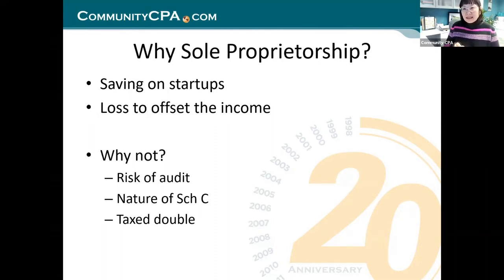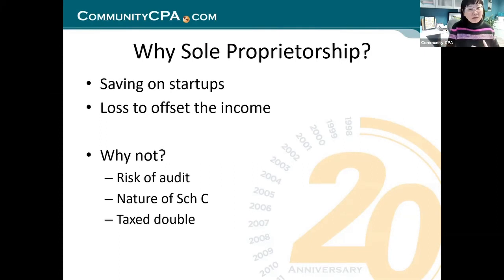Double means it is taxed on income tax. It is also taxed on self-employment tax. Sole proprietor just means that you're running the business on your own. So if you made profit, obviously it is earned income. So supposedly to charge Social Security, Medicare, so it's called self-employment tax. That is 15%. So this is where you can see why sole proprietorship, and we have some savings.